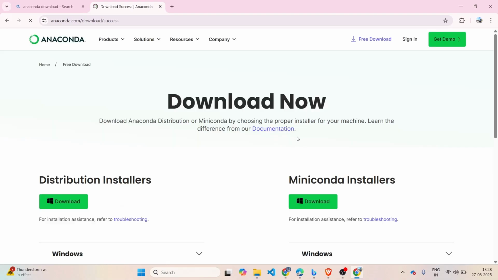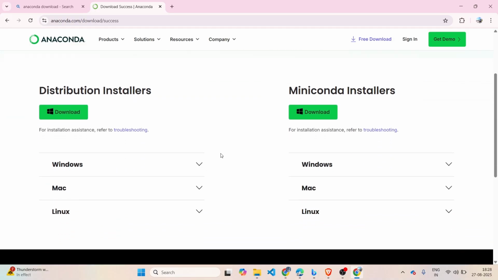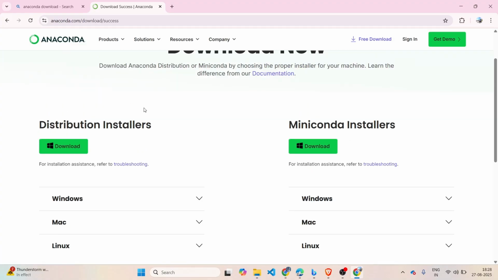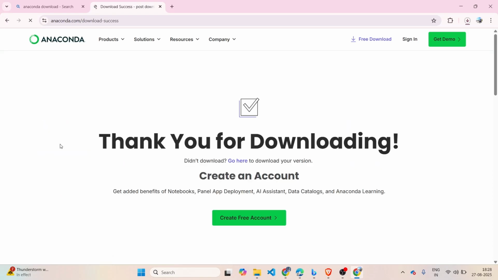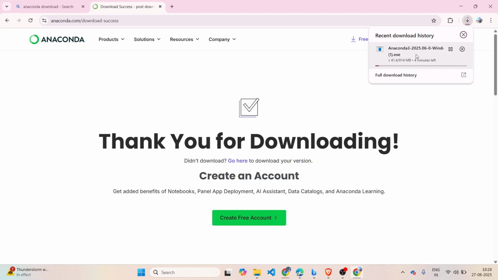Then you have to sign in with your email, and according to your machine, you can download for different OS: Windows, Mac, and Linux. I have Windows, so I am downloading for Windows. Simply download the installer, and here you can see the installation has started.